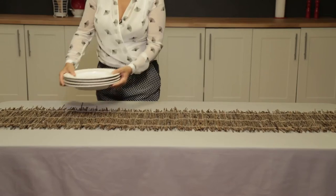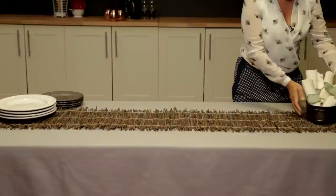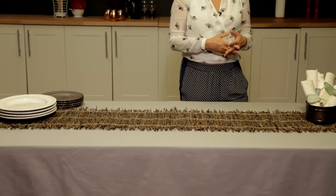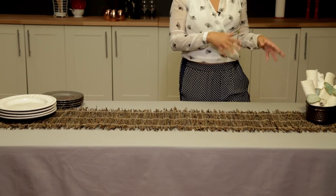The next thing I like to do is set up my plates on one side and my silverware on the other, so people can grab a plate, put food on it, and then grab their silverware and head to where they're going to sit. I like to roll my silverware into napkins and tie them with a piece of raffia — you can even put name tags on them. It's a great grab-and-go way so everybody knows exactly where their silverware is.